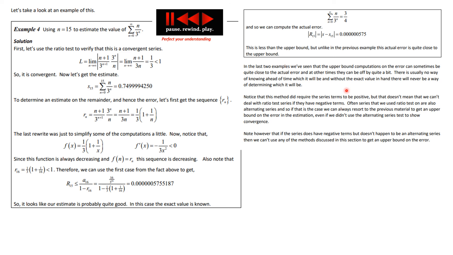In the last two examples, we've seen that the upper bound calculation on the error can sometimes be close to the actual error and other times might be off by a bit, but there's no way of knowing. We're trying to estimate how large n has to be. Note that this method requires positive series terms, but if a series has negative terms and is not an alternating series, we can't use any of the methods in this section to get an upper bound on the error — it will rely on your own creativity.